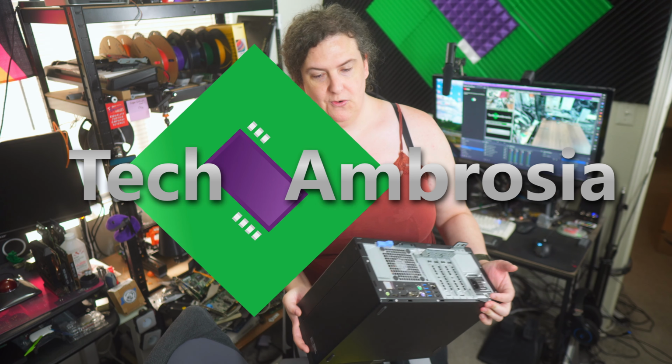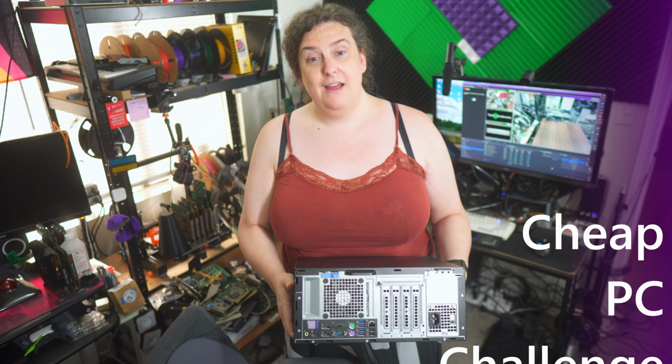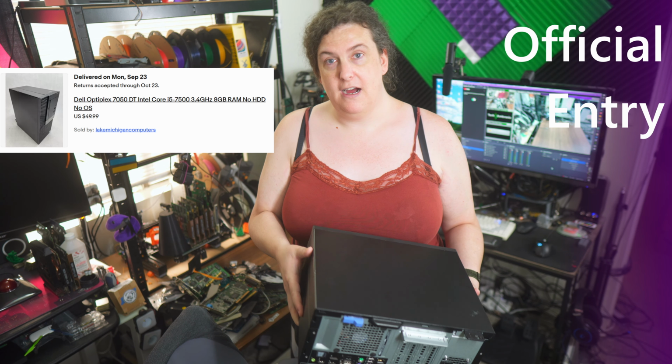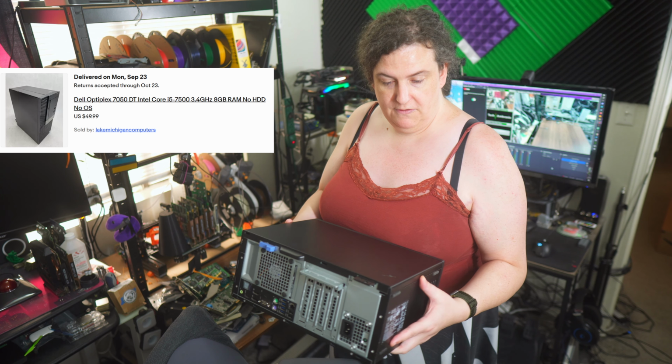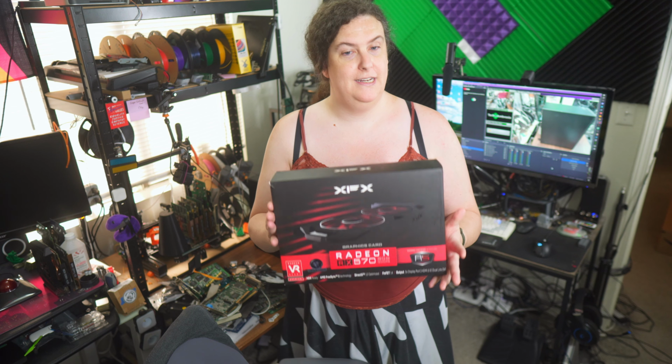With actual DDR4. So, this should be a little bit faster than first year's. I haven't tested this thing yet. Bought it from a recycler on eBay for $50, and I think it's probably going to be fine. Really, for what it needs to be. So we're gonna put one of these in it.